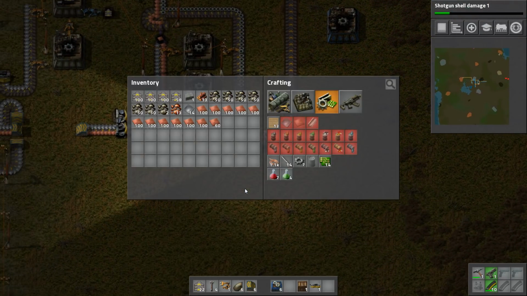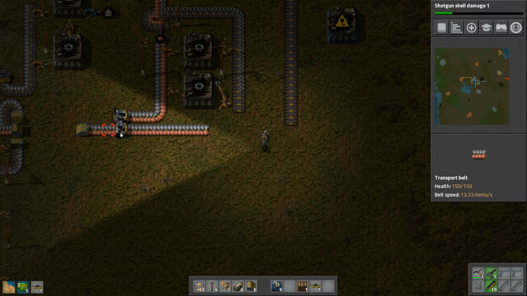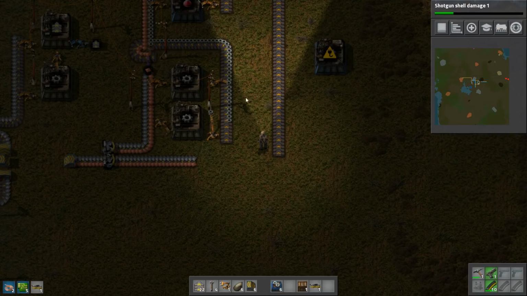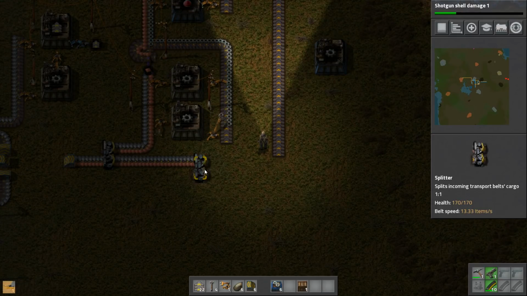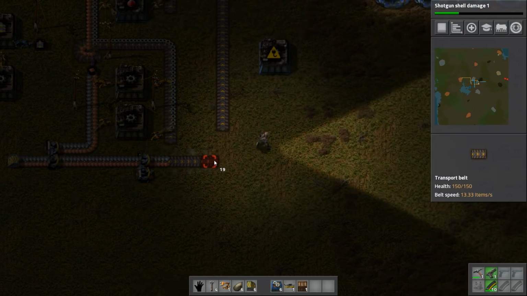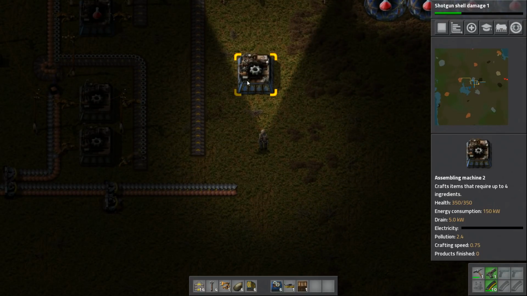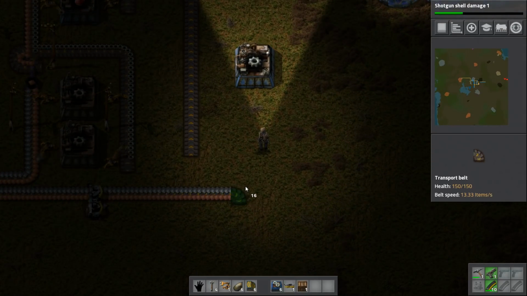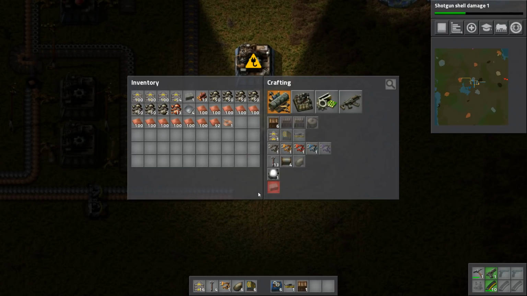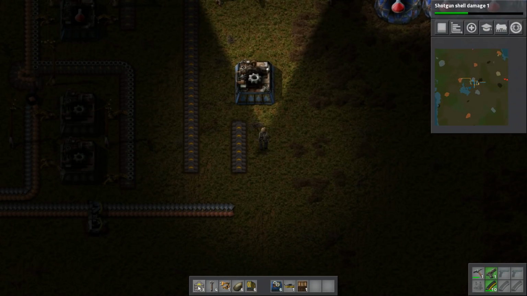So, as per the usual, I'm going to be setting up a splitter here and allowing for one of these sections of the main bus to carry on, and the other to just head off onto that particular section. Let's delete some of these. Okay, so we're going to require iron plates to go to this particular facility. Again, I'm going to be using a little bit of a section of transport belt here. It doesn't have to be that much.